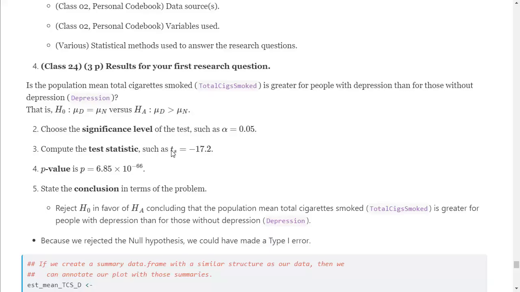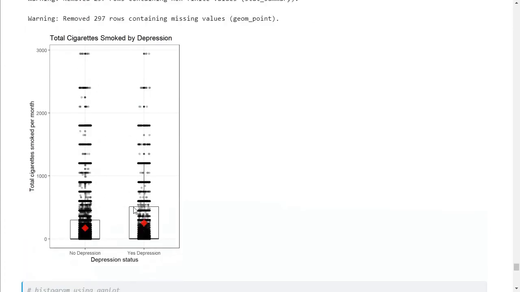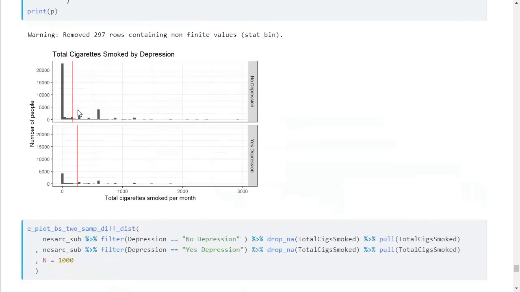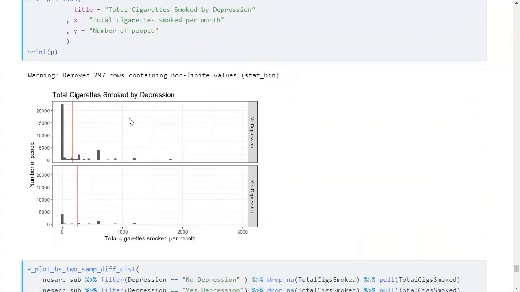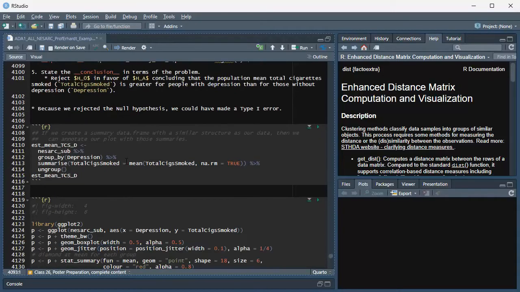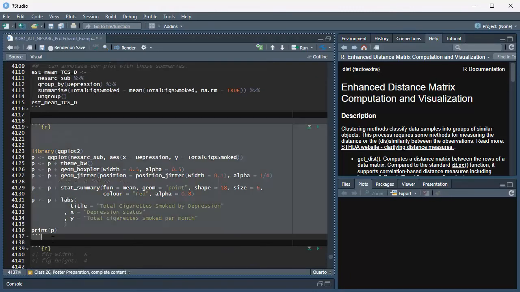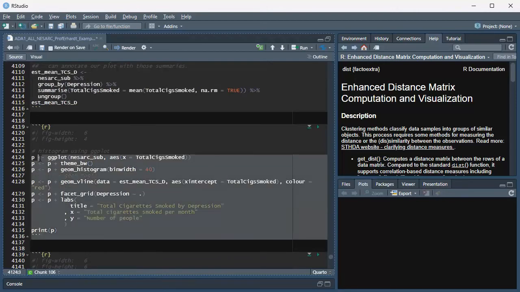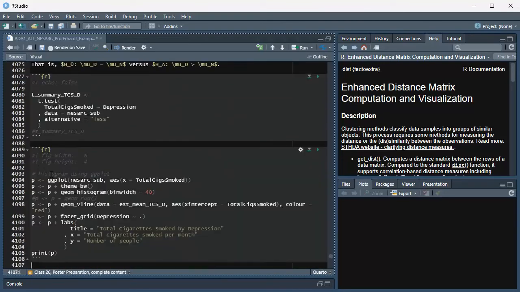If we go back over to our output and we scroll down a bit, we've got this plot here, a box plot with the points. We also have this in terms of a histogram. Which one do we like better? I'll probably just go with the histogram. I think they're both fine, but I'll use the histogram plot since we've got a choice. This one is the box plot code. I'm going to delete that. This one is the histogram, and we're going to keep that. So I'm going to cut that, move it up, and paste it here.